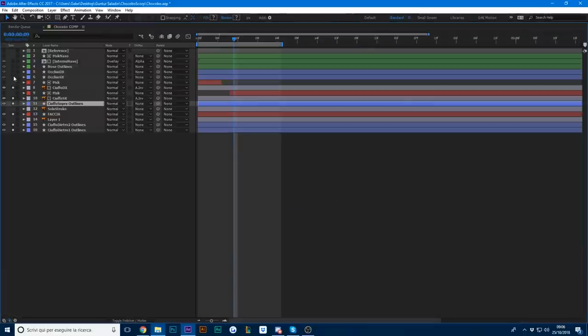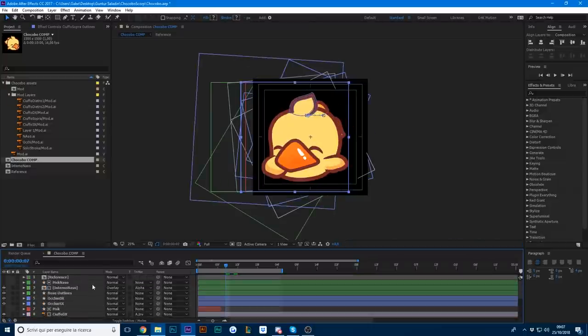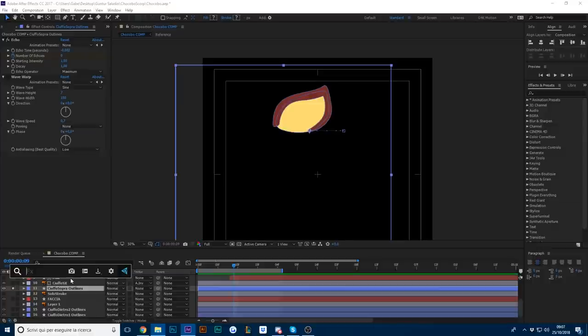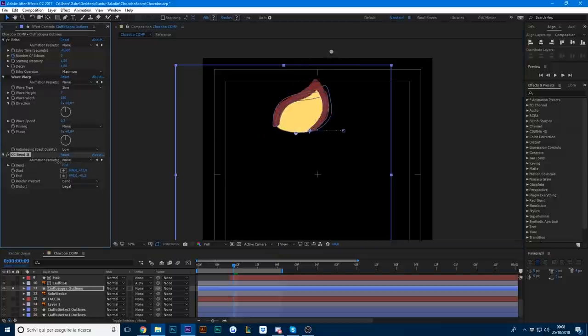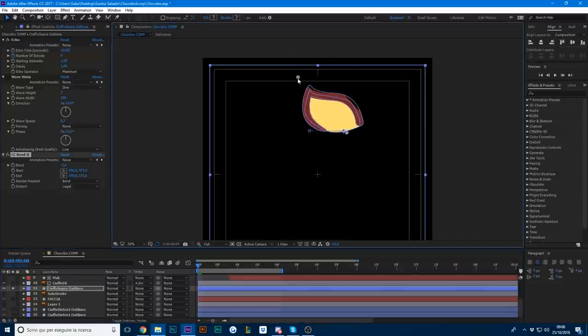Okay. Let's enable the whole thing. Now I'm going to fix this tuft a little, the upper tuft, adding a CC Bend effect so we can manage the bending and give it a rubber look, more bouncing, more cute like this. Just setting the anchor points, which are the start and the end of the bend.